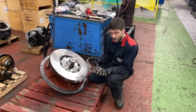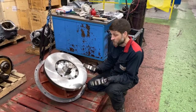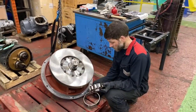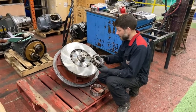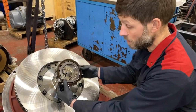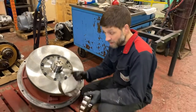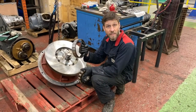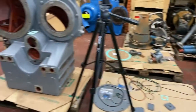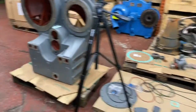Drive bearing. This is slightly different, it's split into two. We've got the outer race and we've got the inner race with the roller and the cage. The inner race with the roller and the cage is what we need to heat up next, and it goes on the end of the drive shaft as so. The outer race will then have to be chilled slightly and the housing slightly warmed up, which we'll show you in a moment, and we can install that in the housing.